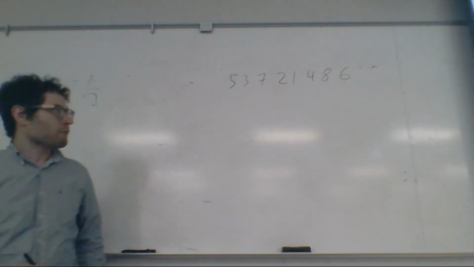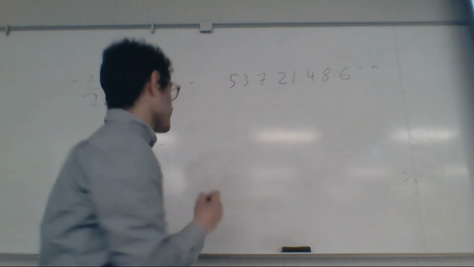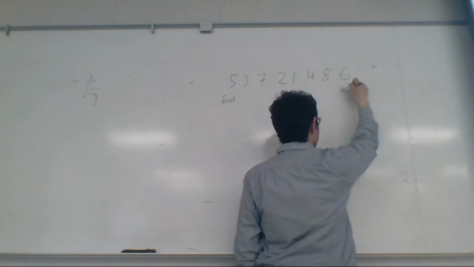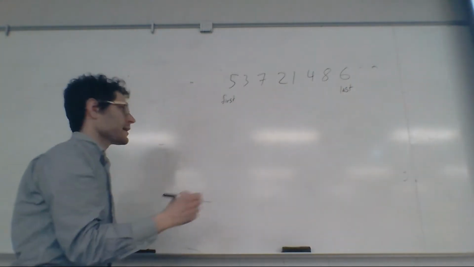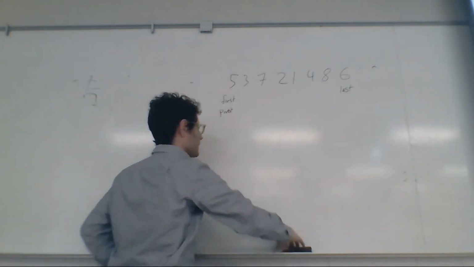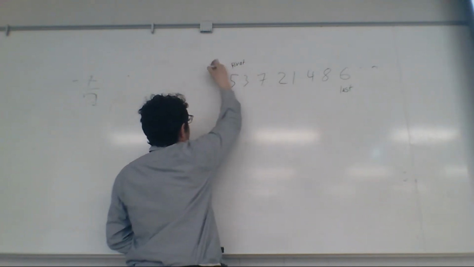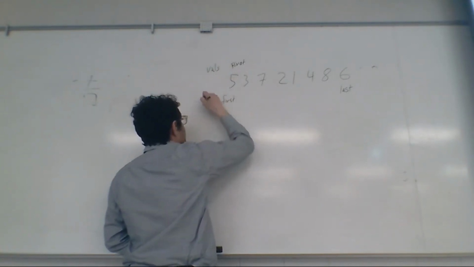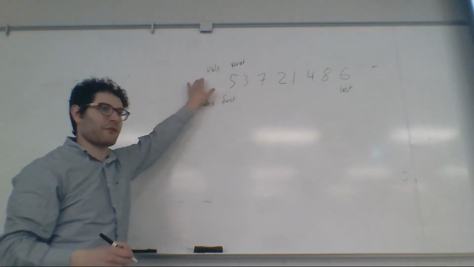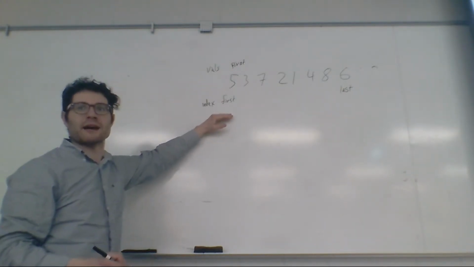So we have a couple of variables that we're going to keep track of to do this. The first is the first index that we're looking at, of the subarray that we're sorting, and the last index. So we've got first and last. And then this guy's the pivot right over here. Anything listed up above the numbers is a value that we're storing. Anything that's listed below is an index. Okay, just to keep that straight.